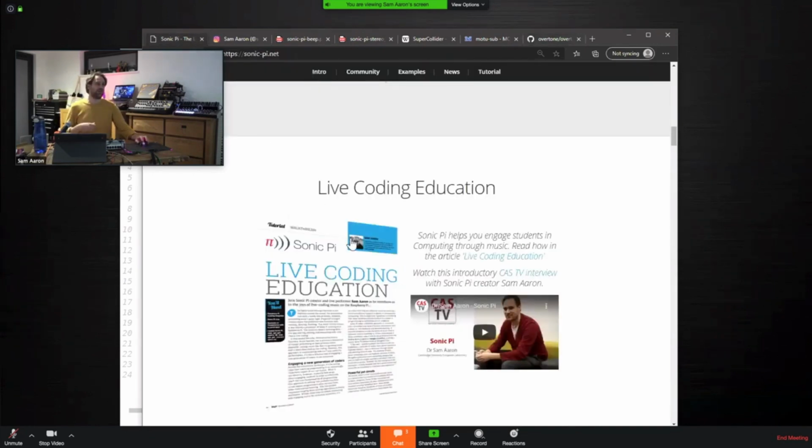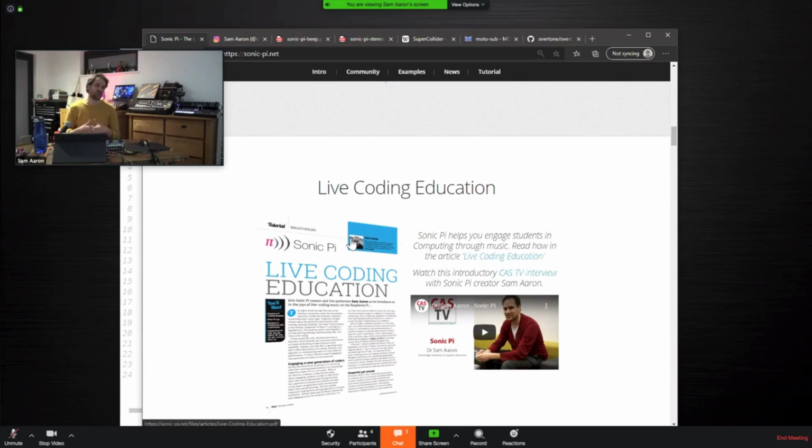So Sonic Pi was an attempt to try and simplify all this. And I was working at the University of Cambridge in the computer laboratory, and there was a small bit of money going around and I was about to leave as well. My contract had expired, so I was about to go back to being an industry programmer. Someone said, is anyone interested in building something that might engage children in programming? So I was like, I could take my Overtone ideas and perhaps build a very simple system. So Sonic Pi is that.